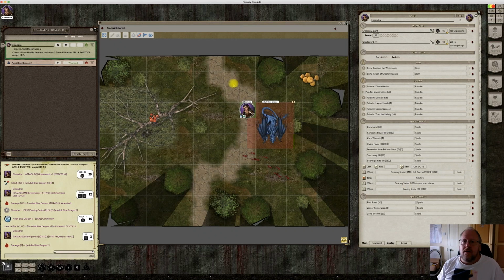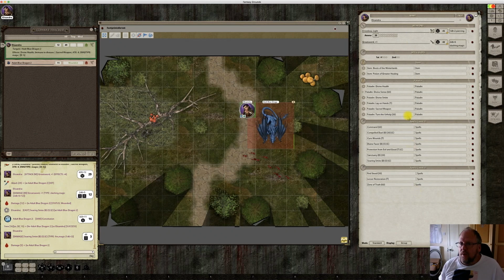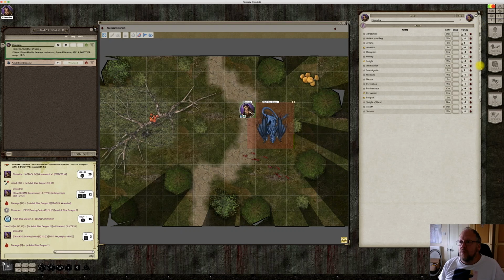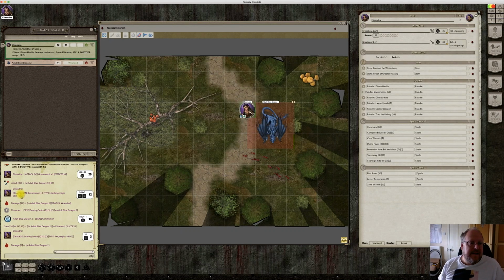So that's the basic overview. More will come up as we play. But knowing those basic things, knowing where all your actions are, knowing how to do your skill rolls, and laying out the window like this. As I say, I find combat tracker, chat window, map in the middle, character sheet. You might want them the other way around potentially, but that seems like a pretty good layout for showing you what's going on. And that is how to get into and play the Fantasy Grounds game.